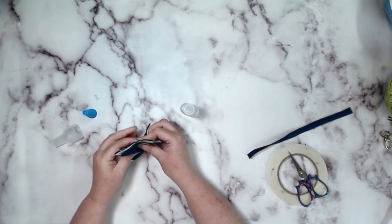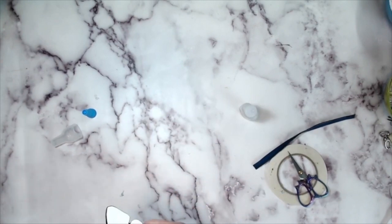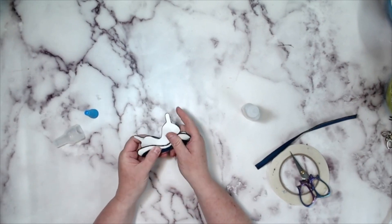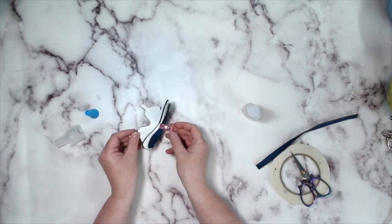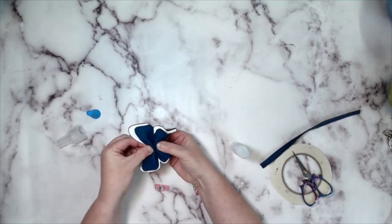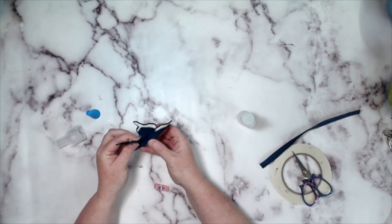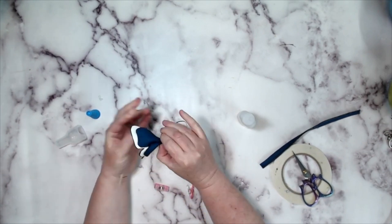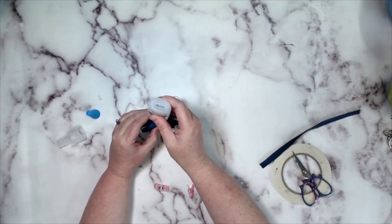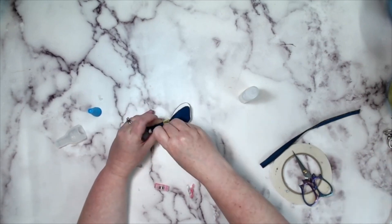Now this is the tricky part — we kind of want to do two pleats. I struggled with this a little bit, but I found using a little bit of Gorilla Glue really helped the process because it dries so fast. I did my first little pleat like so and held it for a moment to dry. Then once that was dry, I came back and did another kind of pleat on the bottom, bringing it together like so to get our butterfly shape, again using a little bit of Gorilla Glue. It's kind of pinched in together in the middle, and then I took a little glue in between those two folds just to help hold the two pleats together as well. We'll just let that dry for a moment.